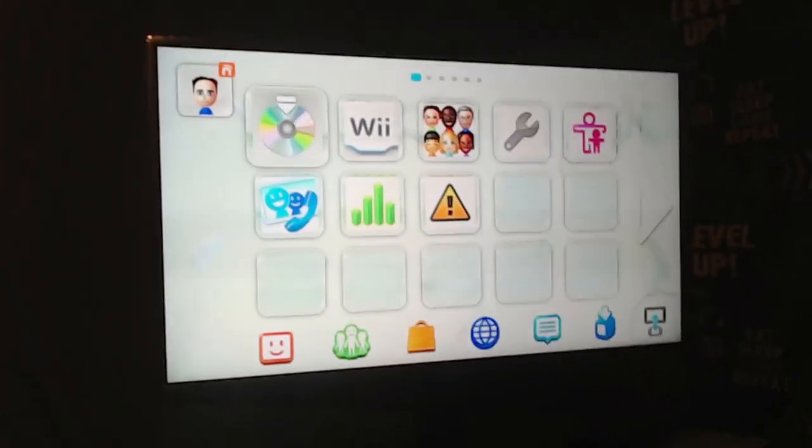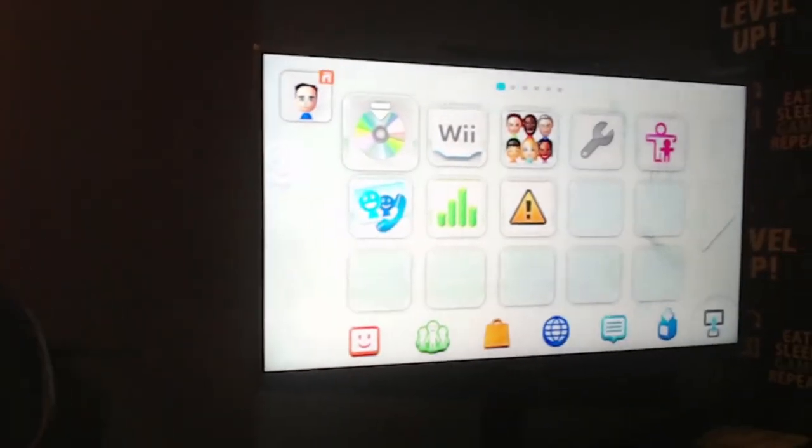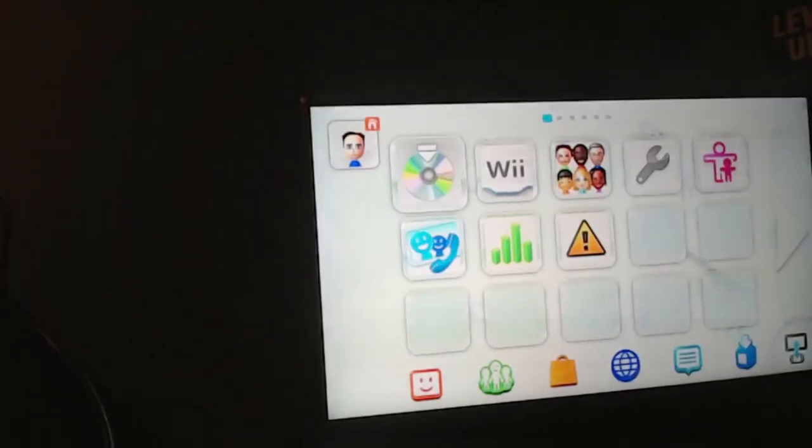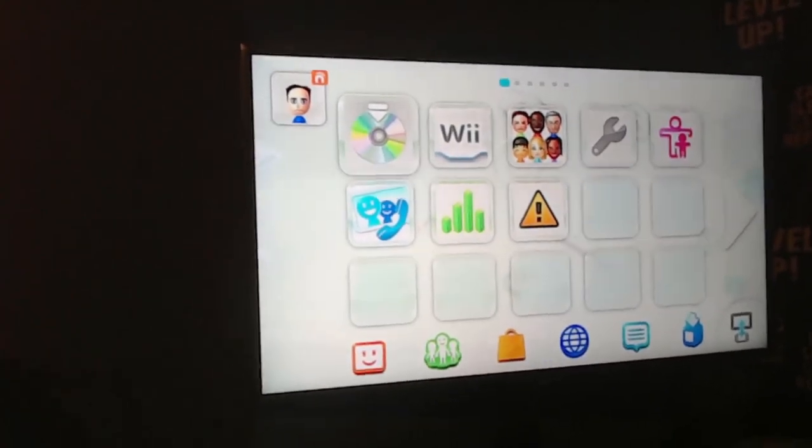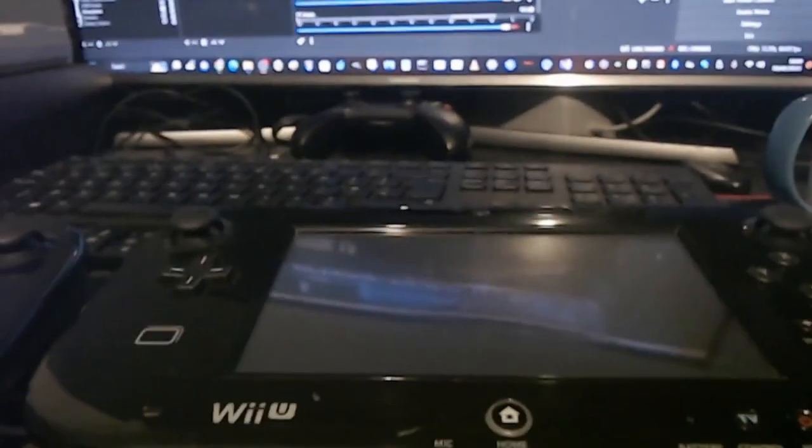So you've learnt your lesson. It's not just the games that are region locked. The gamepads are as well, so you have to have the correct region gamepad to use. Any region of the Wii remote works fine, so that's a good thing. And same thing with, I think, the GameCube controller through the GameCube adapter and the Wii Fit Balance Board, all of those accessories should still work. It's just the gamepad that has region coding. I have no clue why they would add this protection, since they're both controllers for a start. You don't expect controllers to be region locked, but apparently they are.